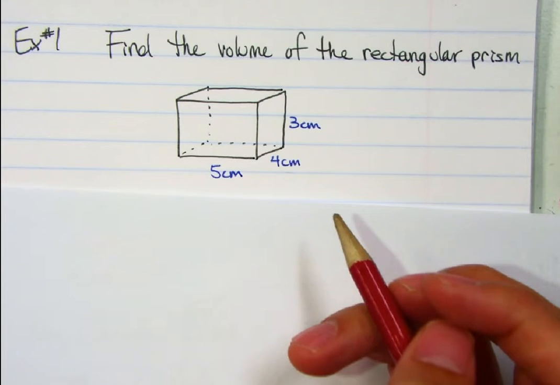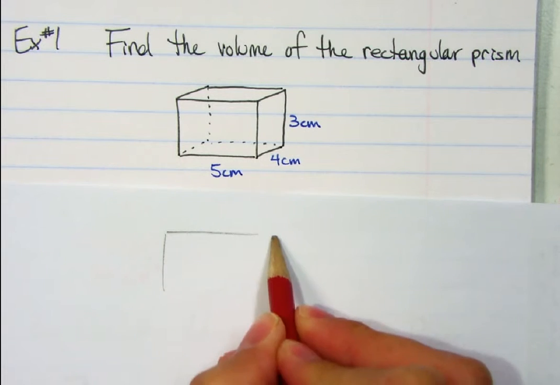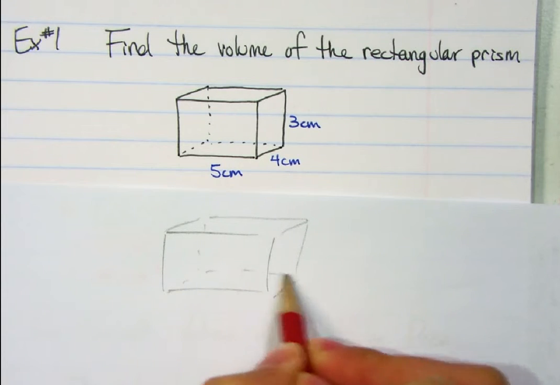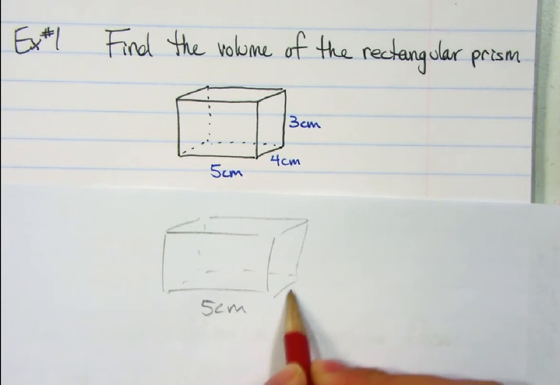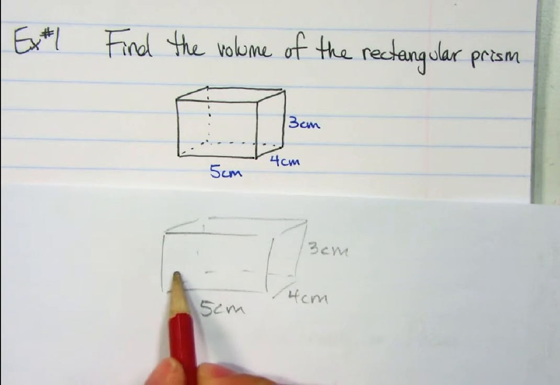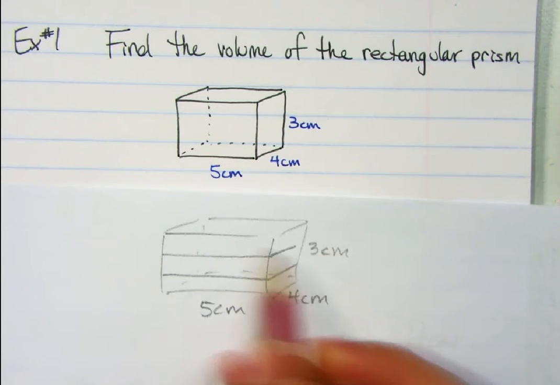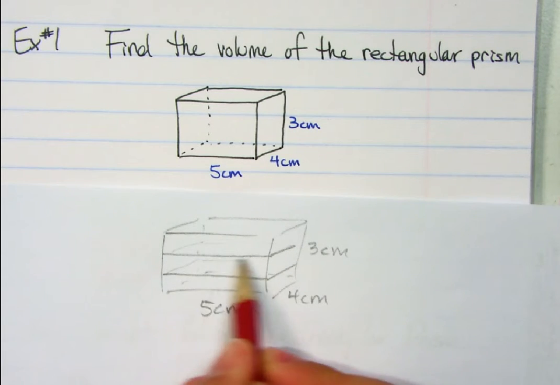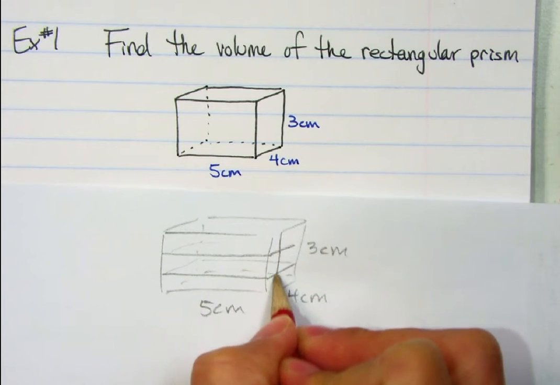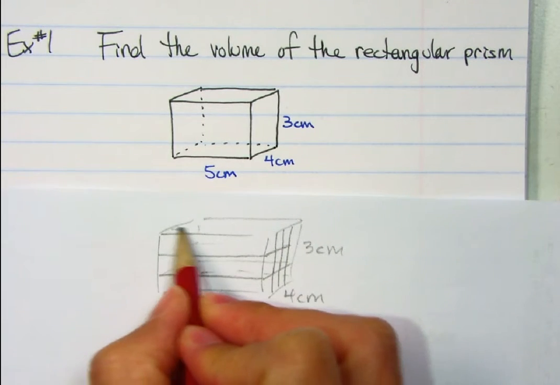All right. So let's do an example here. Find the volume of the rectangular prism. So if you got this rectangle, I'll just draw it again so it's not in my notes here. This rectangular prism tells me that this is 5 centimeters, this is 4 centimeters, and the height is 3 centimeters. So this is almost like saying the height is 3, so there's 3 layers of this particular shape. You don't have to draw this, but I'm just trying to show you. There's 3 different layers. 4 across, so that means it goes 1, 2, 3, and 4. So there's 4 layers of that. That would go this way too.